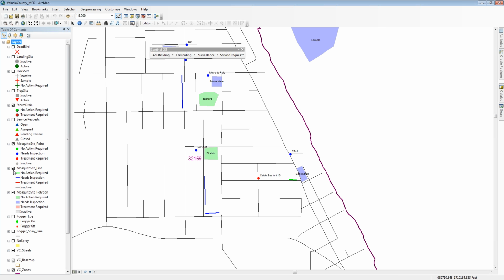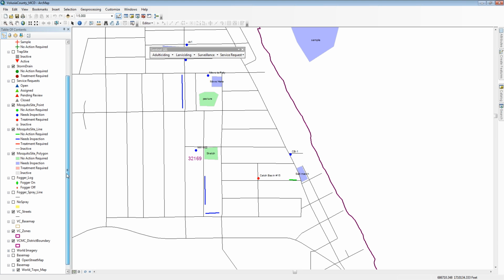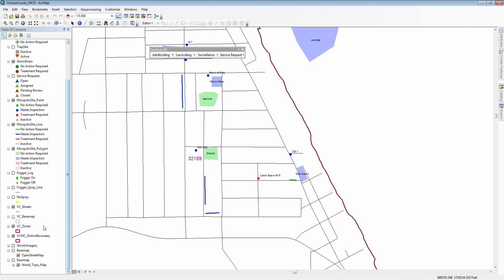Right now I'm looking specifically at Volusia County in Florida. This is some sample data that I have created. The road networks and other data that is visible in the background I obtained from the Volusia County GIS office. This includes parcel records. This would be a Volusia County base map. I have not zoomed in far enough to make those visible yet. Volusia County zones and the district boundary.